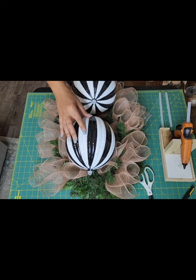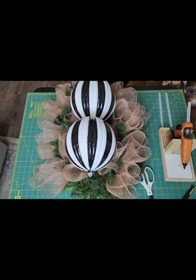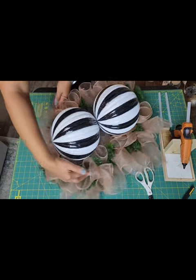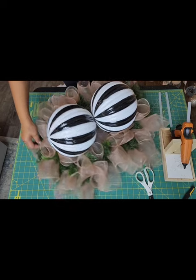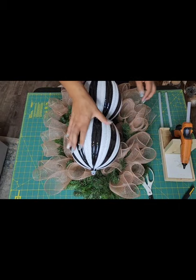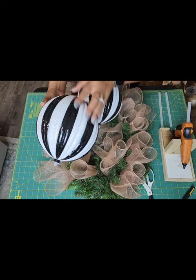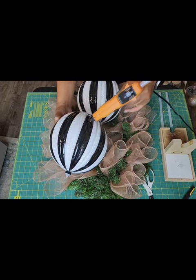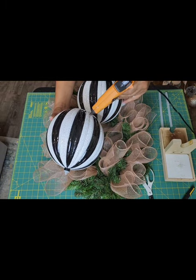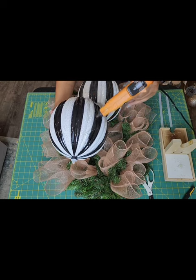But this one, the bottom one, I made sure that that piece is hidden down inside so that the bottom of the design has this flat piece on it as well. All right, so here we go. And it's just a matter of putting enough glue on your ornament so that it sticks really well. Thus the reason for our mesh, all right? Be generous with your glue.